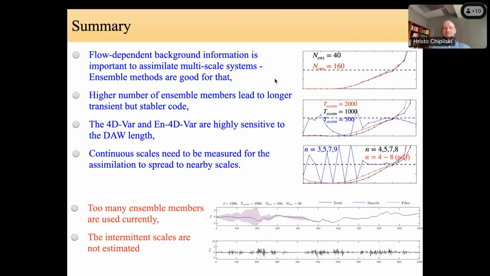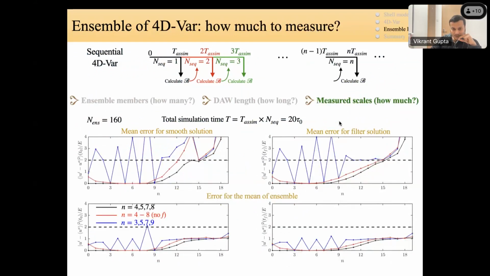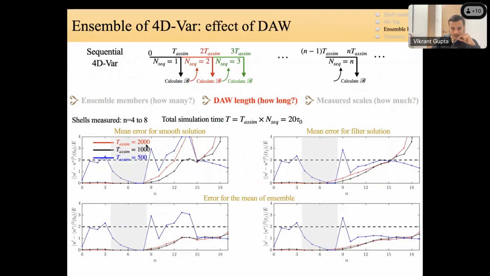Yes, so this is what the results are right here. So you mean that if I keep increasing the length beyond 2000, what happens? Let me go a couple of slides back here. When I'm using the length 2000, we already have quite high error in the fast scales. If I go for a longer window, then this error would be even higher, and at one point it will propagate upstream and destabilize all the estimated shells.